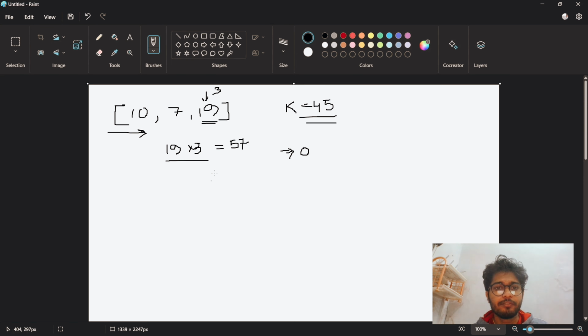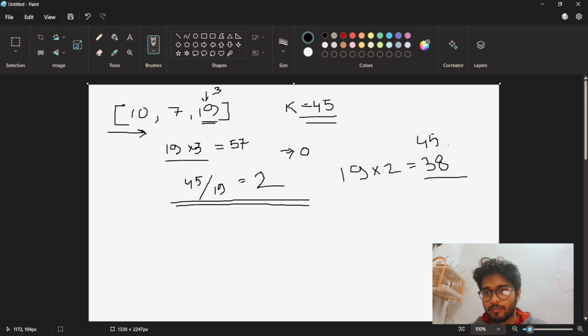Now the question also says we can buy i number of stocks, so it is not necessary that we have to buy all the 3. So let us check that condition. How will we find the maximum number of stocks of 19 rupees each with our balance amount? If we divide k by 19, we will get 2. So the customer can buy a maximum of 2 stocks on this day. Our remaining balance will be 45 minus 38, that is 7 rupees.